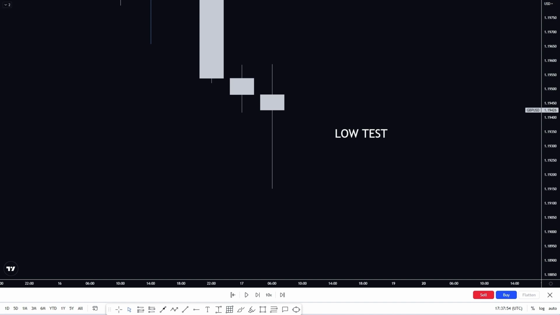So if, for example, we were in a potential area where we had liquidity, or we had a 3-touch channel, or we had some indication that we were at the end of our bearish run, and then we saw this low test candle potentially in an area of support, what that would then indicate to us is that maybe price is ready to start reversing. So this is the great candle that we can look for, guys, and we're going to be going through examples of this on the live charts, but for now, just take note of the low test candle and we'll move on to the next pattern.